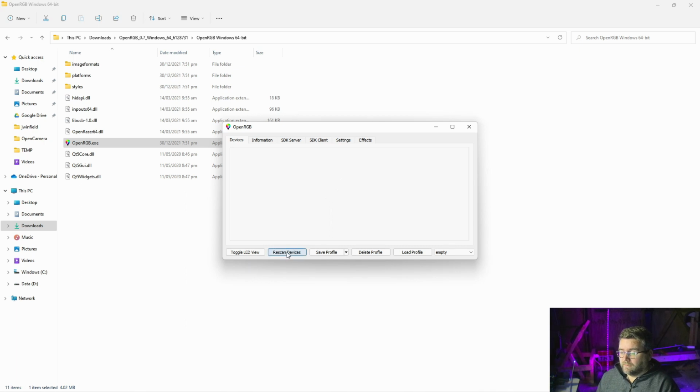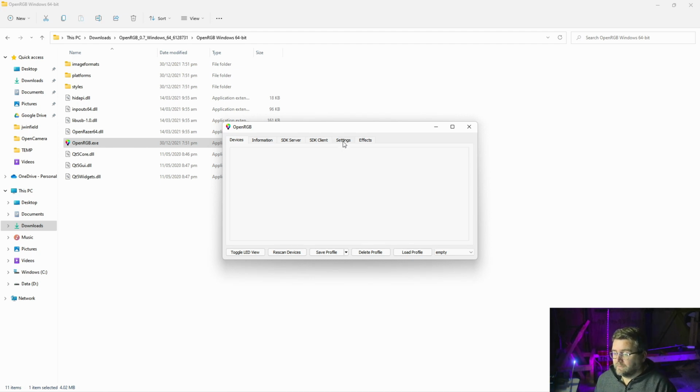And here it is, and you can see it doesn't really tell us too much. We click on scan devices. I don't have any RGB devices on this computer. If I did, it would find them and I could probably start controlling them, but I don't. All I've got is this one WLED light. So we need to add this. It won't find this light. I need to add it manually.